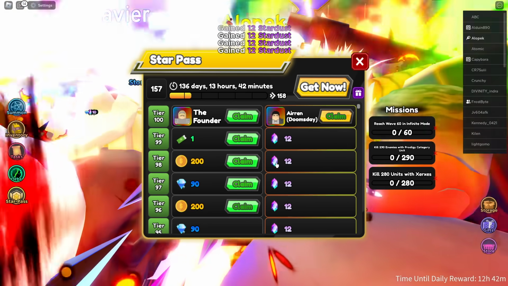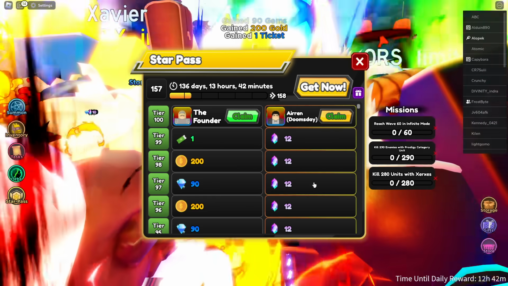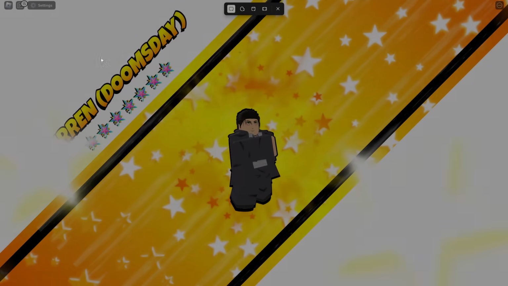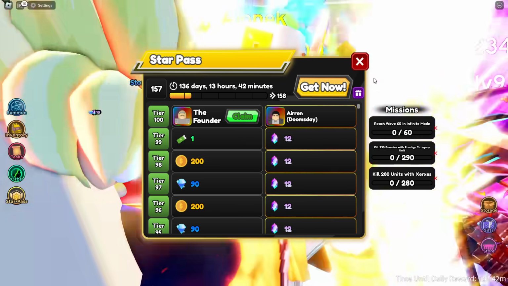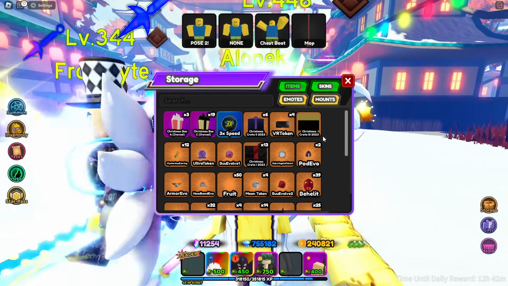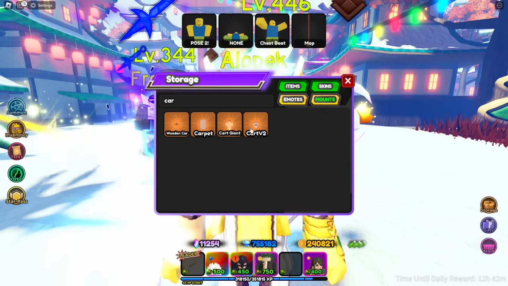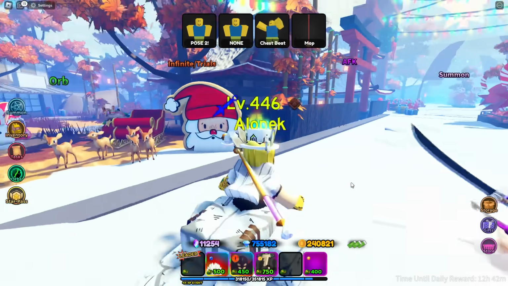Dang, and then we got, of course, guys, we got ourselves the one and only Eren Doomsday. Let's claim that bad boy right there. Big shout out to my man Jack, who made the face, and shout out to King Luffy, who made the unit as well. So I am super hyped to check out this unit. All right, let's go. And also, let's check out the new mounts. Cart V2.